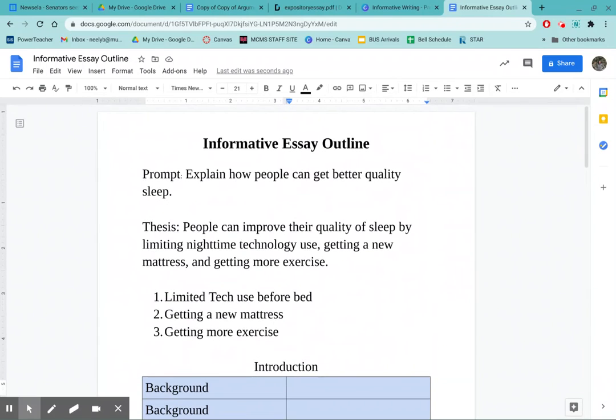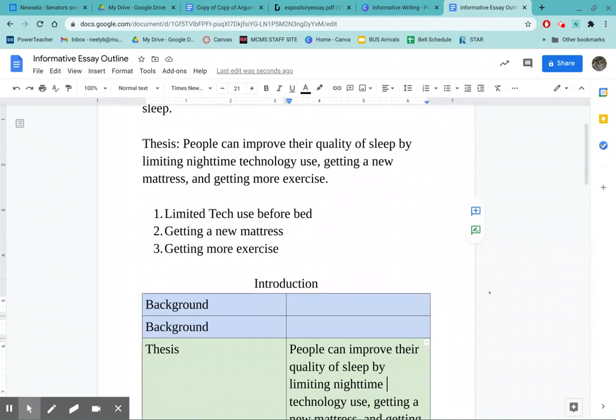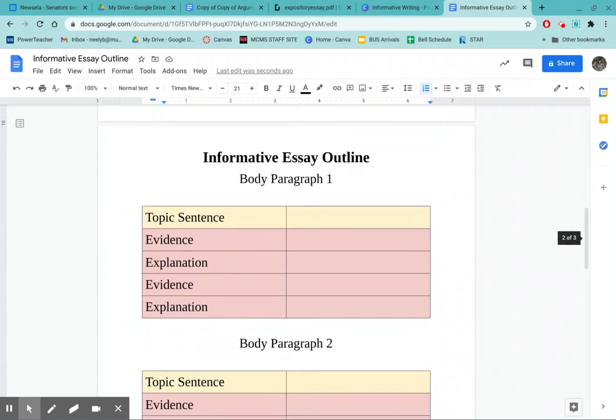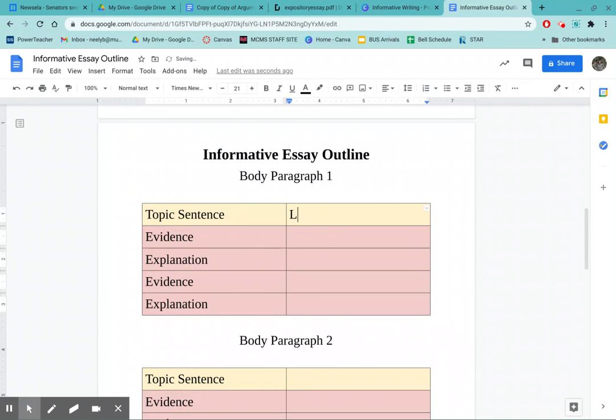So the next thing that you want to do is you want to include your topic sentence for each body paragraph. So our first one is limited tech use before bed. And again, notice how I'm not using full sentences. I didn't spell out tech. It's an outline. It does not have to be pure quality. Okay. So we're going to go to topic sentence and we are going to put tech use before bed.